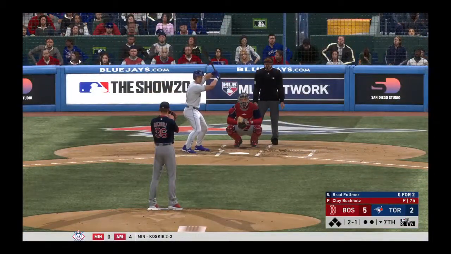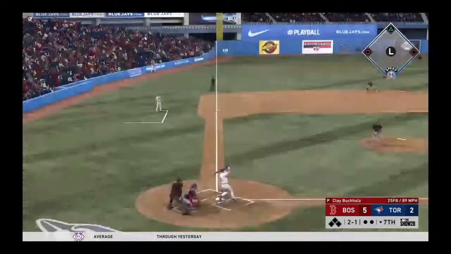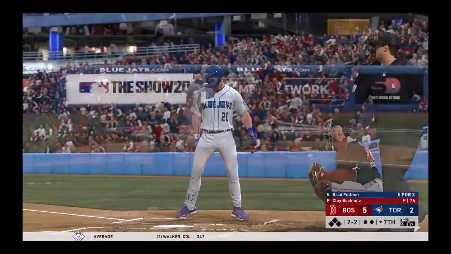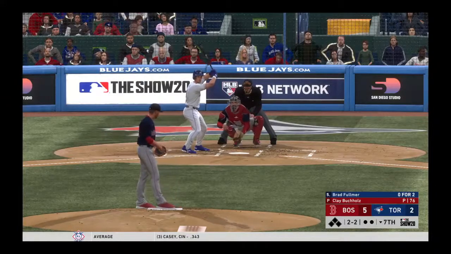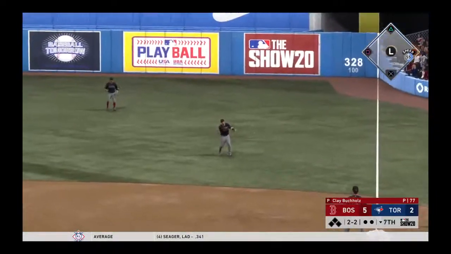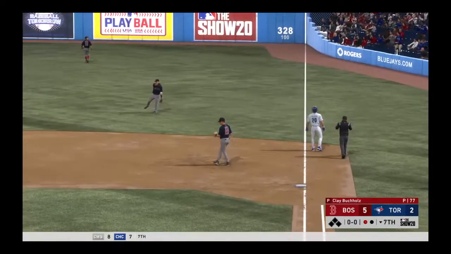Bases empty here with nobody out. Lifted the other way down the left field line, and that will end up a foul ball. Here now the 2-2. Grounded sharply, but right at the shortstop. On to first, he's out. A good bounce back pitch there as he gets the ground ball for the first out.